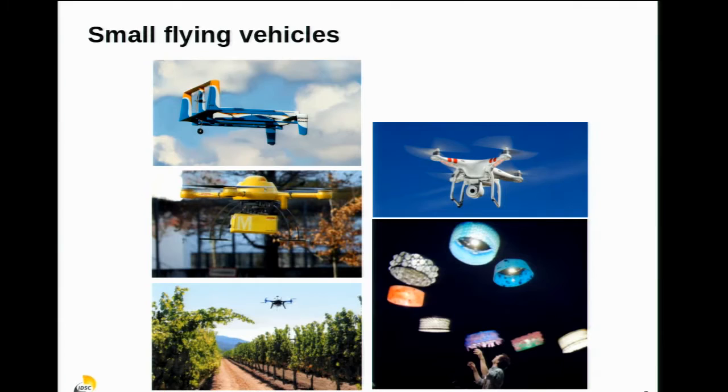And each of these examples, I think, is a relatively simple argument that the value of these vehicles really lies in their autonomy. So clearly, DJI wants to sell you something that you can easily fly. On stage, you don't want to have 10 trained pilots, and the delivery drones need to operate at a large scale, so you cannot fly them by hand. So really what we want is for these things to be autonomous.